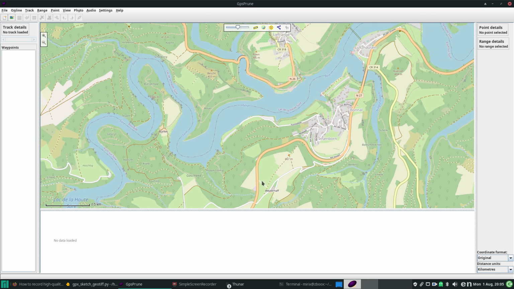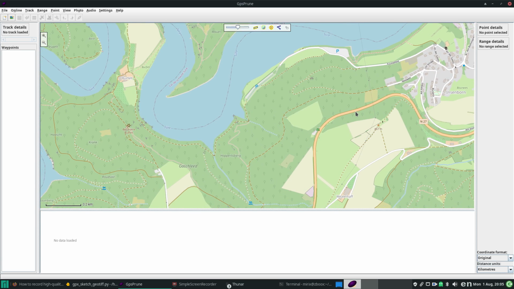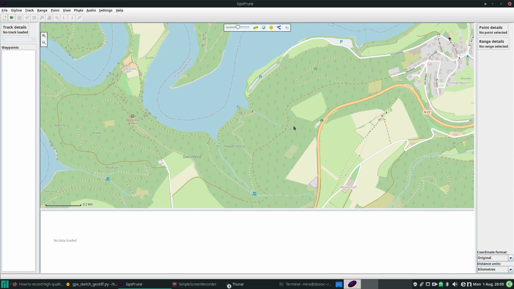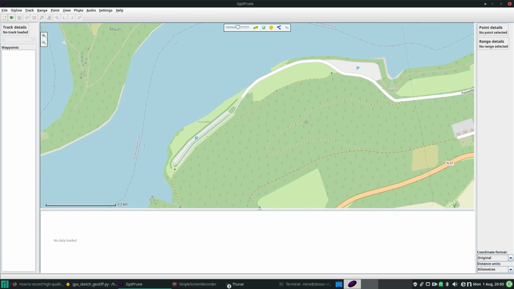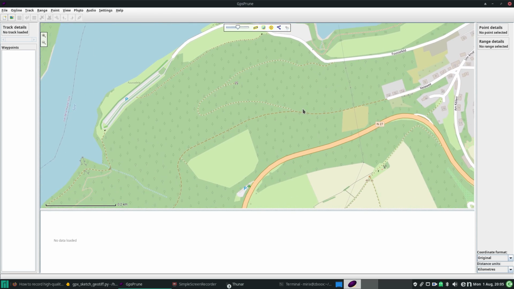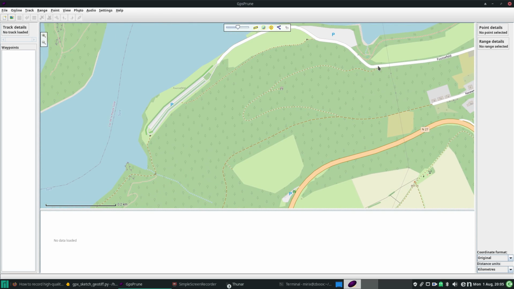This application, GPS Prune, as I said, has a function which is called create series of points.